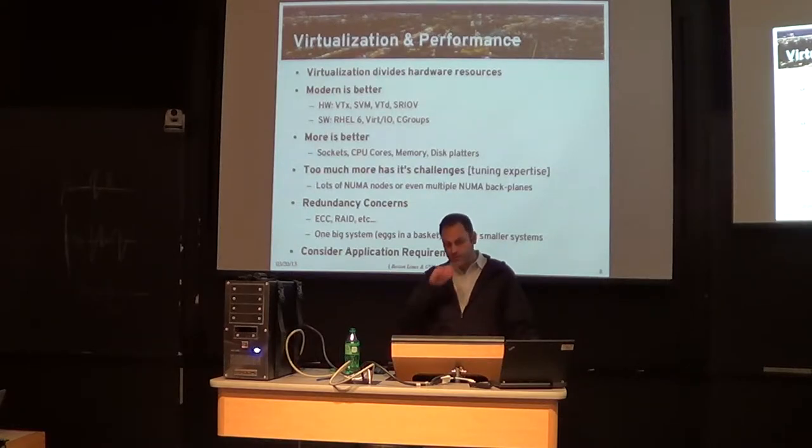Virtualization and performance is always a big topic, especially when we're talking about something like GlusterFS. So obviously modern systems are always better than older systems. There's a lot of virtualization built into hardware these days. So when we look at Linux and KVM, it's leveraging all these capabilities that Intel and AMD are putting in the hardware. That benefits us in performance, it benefits us in that the code simplicity is better, the maintenance and the further development, the rapid feature adoption of new technologies is a lot faster. So you need to understand what your hardware is doing again.